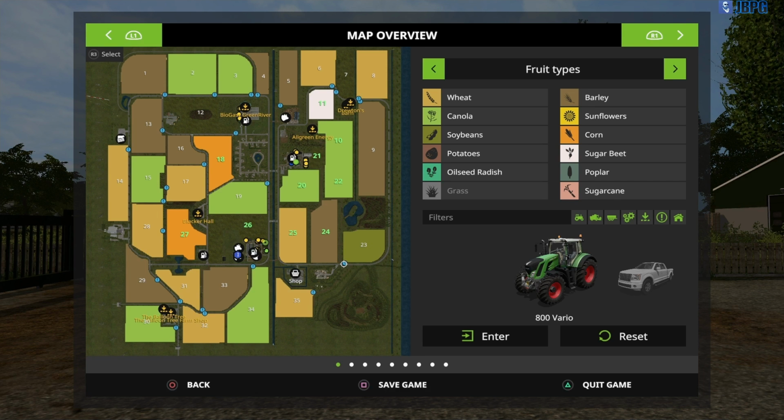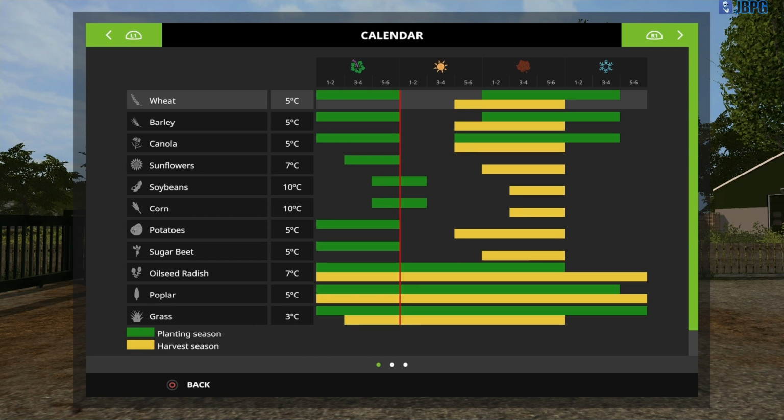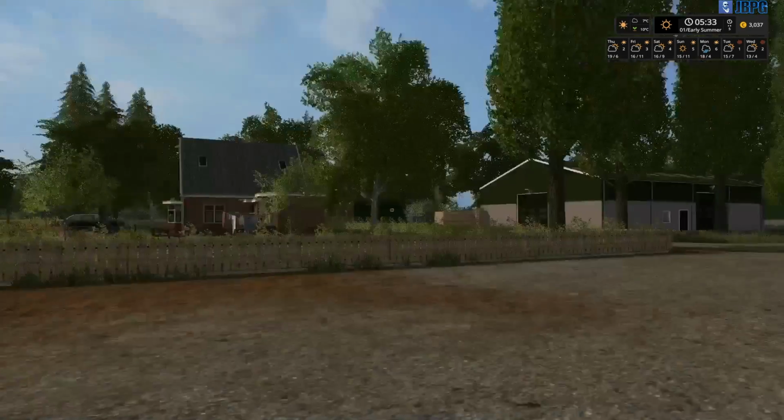This was a soybean field. I still haven't been able to get any contract work done on this field. It's still not popping up any missions, but maybe towards the end of the year those missions will become available again. We'll see. It's kind of outside of the planting window now, really. Well, technically it's still within the planting window for soybean, but for whatever reason it's just not popping the missions, so it is what it is.